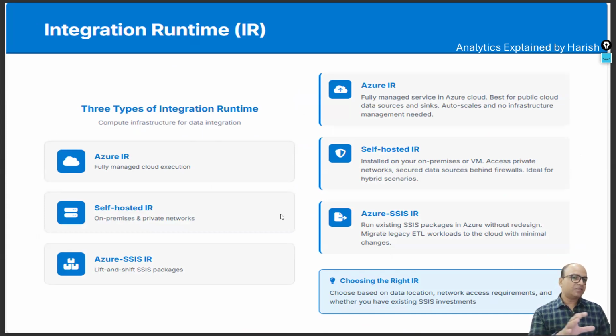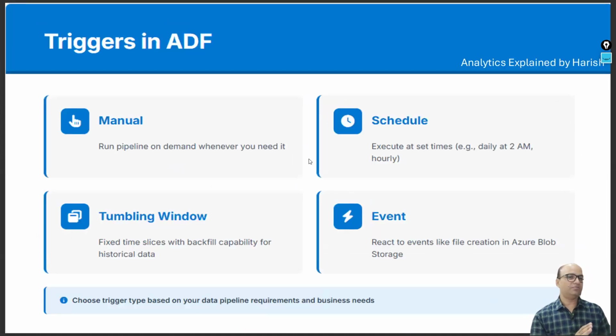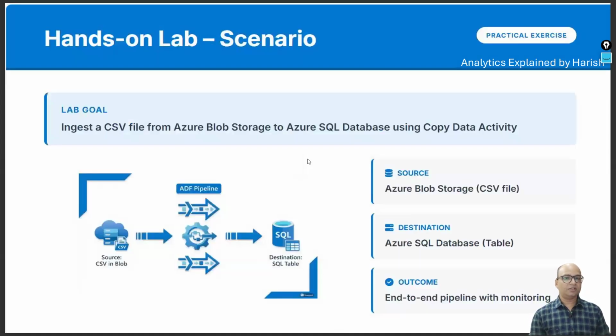The integration runtime, as I told you, we will be using. I will make you understand it in the real-time lab. As for triggers, I told you that you can schedule when the pipeline should run, and you can create a trigger so that if something happens, say a new file is created in the blob storage, it runs automatically to perform the whole process. So better we move now to ADF and start creating the architecture.